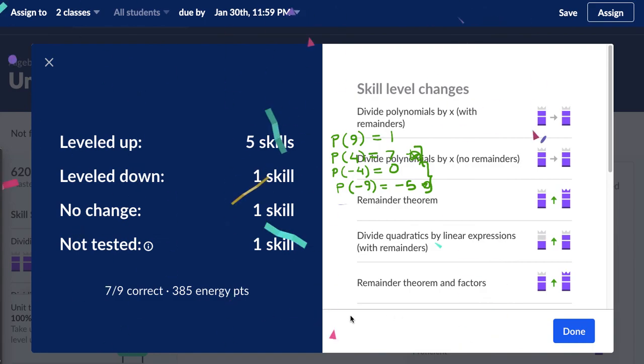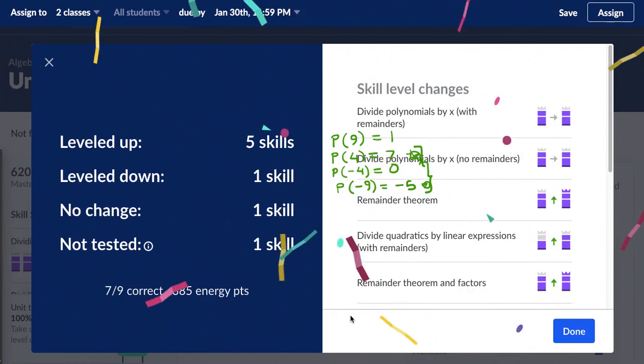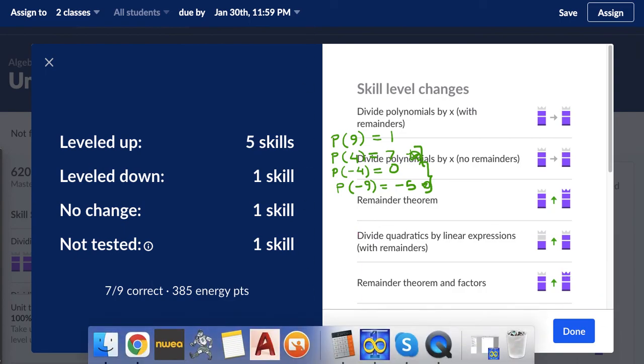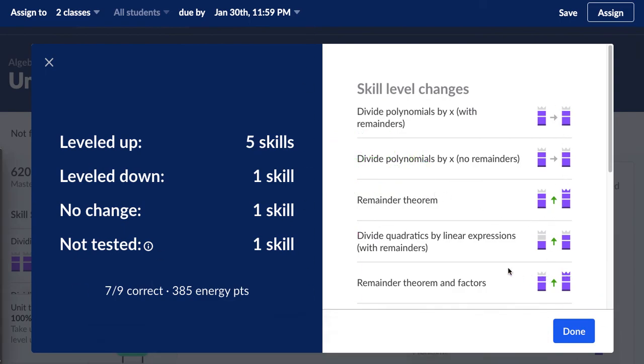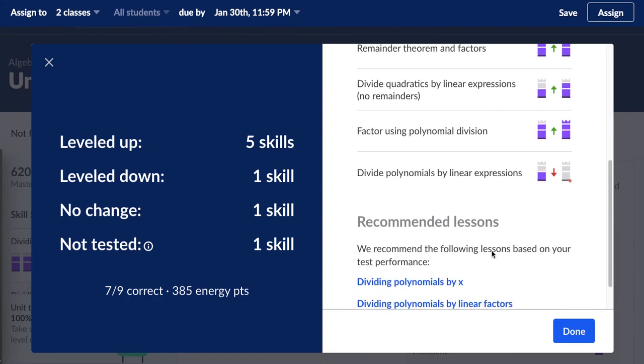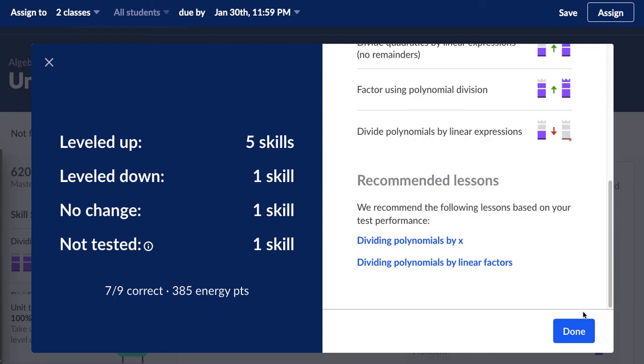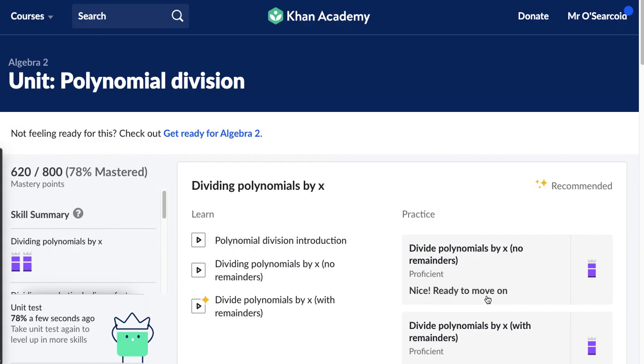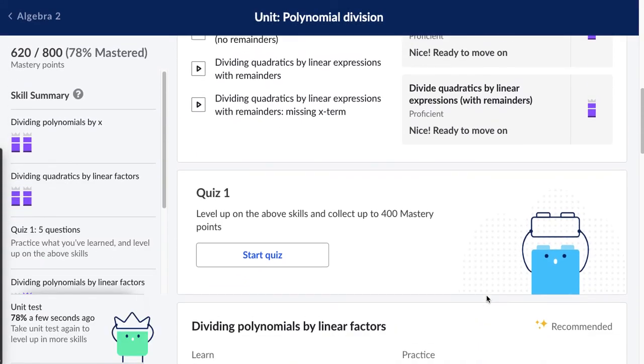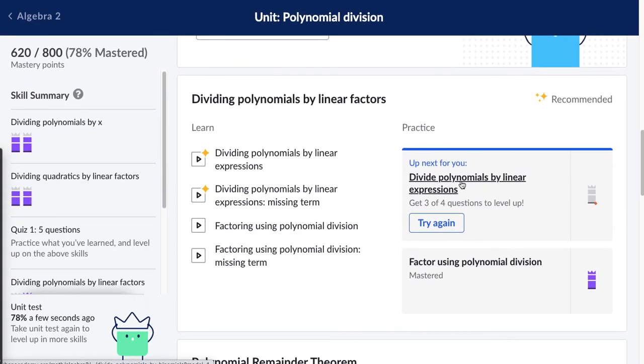Again, like I said in the previous video, it's kind of useful to see a few mistakes through a video because you see what happens. You get your report at the end of doing this unit test, and you see, oh, you know what? I need to brush up on dividing polynomials by linear expressions. So when you click on done at the end of that unit test, you can scroll down, divide polynomials by linear expressions. You can try it again. You can practice it. You can watch a few videos if you need it, and you can be sure that you will be well prepared for the summit of next week. Good luck.